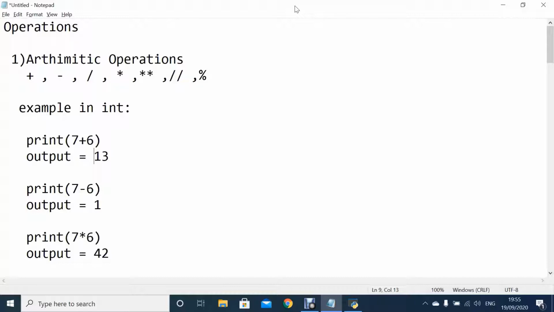So starting off, we're going to be applying all these operations to integers, right? We're going to be taking two integers, which are 7 and 6. We're going to be applying all these operations and seeing the outputs in the console live. Now I know I've actually given the output, but we're going to be applying them in the console either way and then just checking if the output is correct.